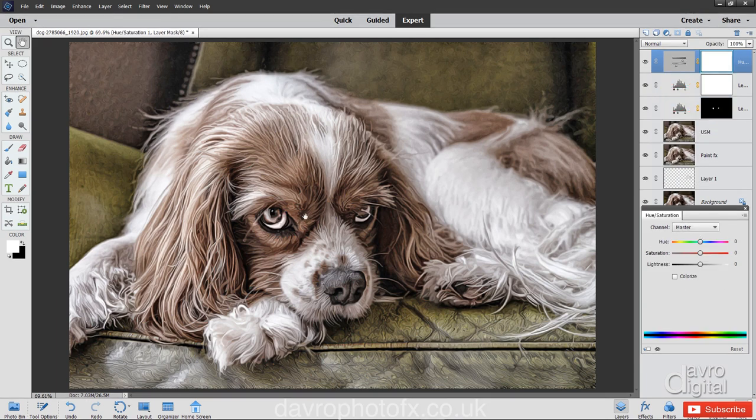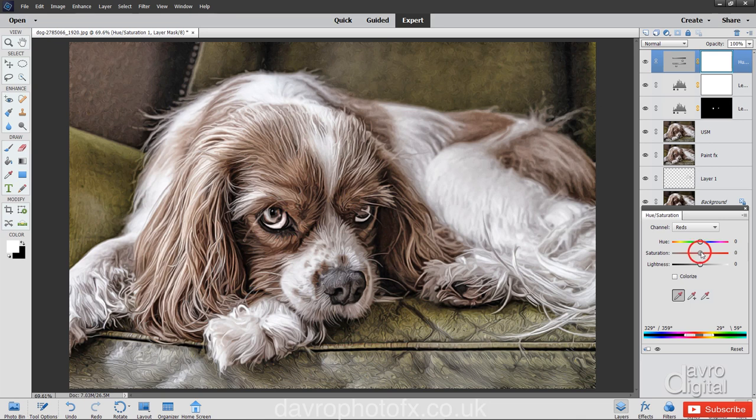Now I want it to come out of this region. So I've got a feeling that's going to be red. So from channel, master, let's select red at the top. Pick up an eyedropper tool. I'm going to bring it out into this region here. If I click down, yes, notice the way that just jumped across very slightly.